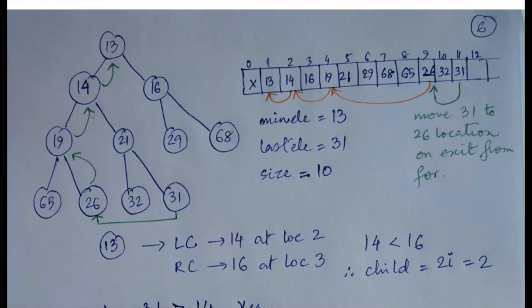And why is it so? Because the whole purpose of ordering the nodes in this way is to keep the minimum at top, or in a max heap we keep the maximum at top. So whenever I come, based on my requirement, if I'm making a min heap, that means whenever I come to take an element, I always want the least element. Okay, so that is why this heap is also known as a priority queue.